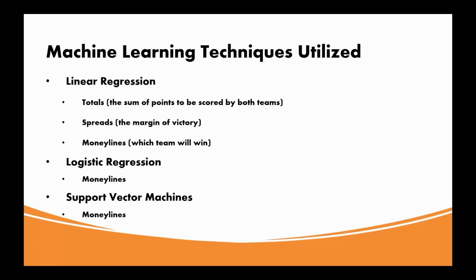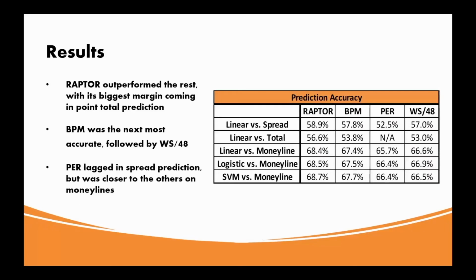The training data for these models came from NBA regular season games starting in the 2013 to 14 NBA season, running through the 2019 to 2020 NBA season, 2013 being the first year Raptor was collected, which is why I chose that year. Then they were tested against approximately 2,000 NBA games from the next 2 seasons. And their accuracy was tested against totals, spreads, and money lines, which were put forth by Vegas sportsbooks.